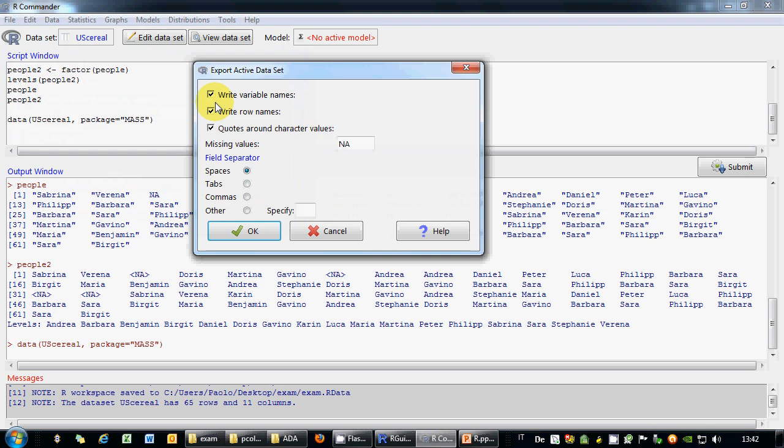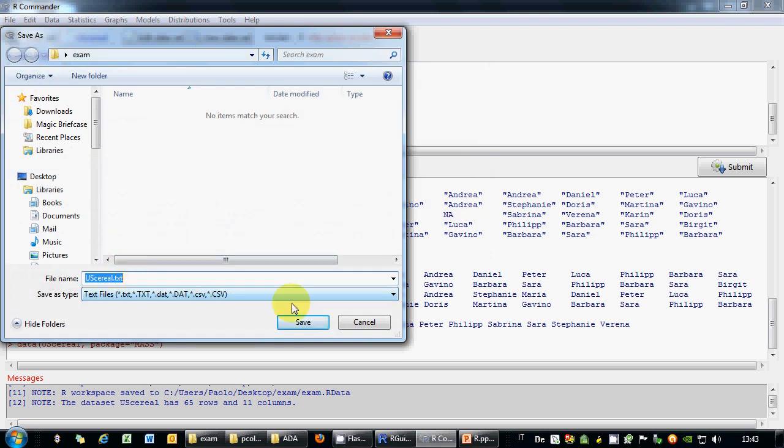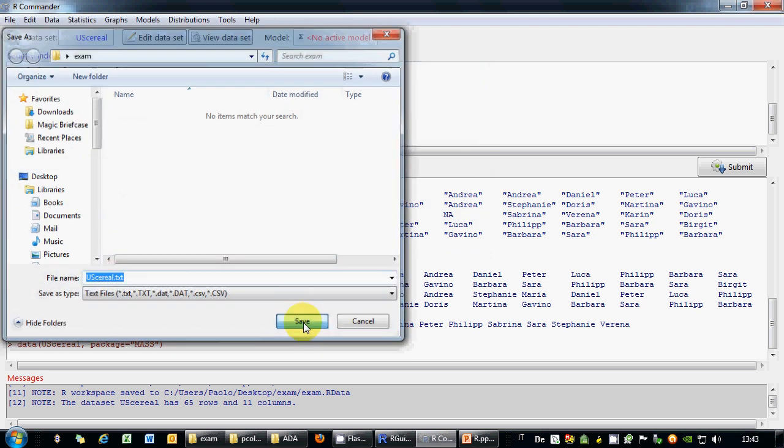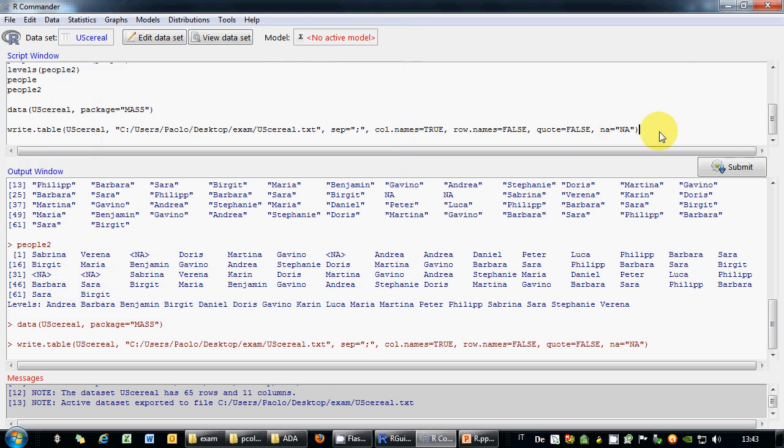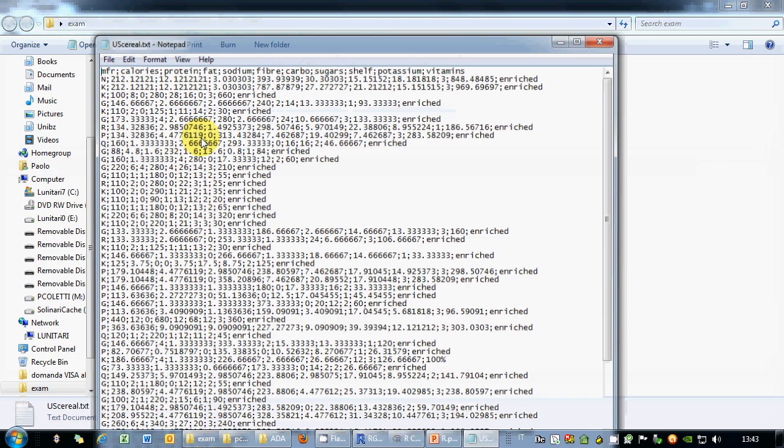So write variable names, yes, row names, no, I didn't say anything, so let's not write it. Other, semicolon. Okay, the name of the file, usl.txt, comes up automatically, save. To be very sure, I check, okay, it's exported.